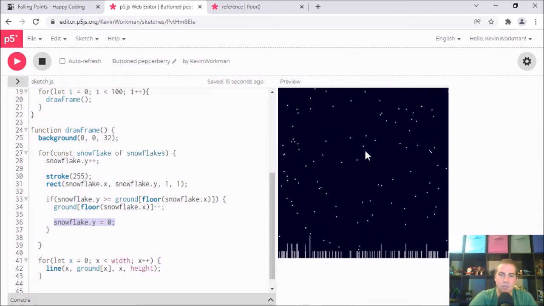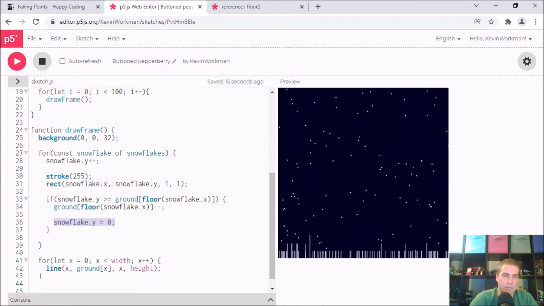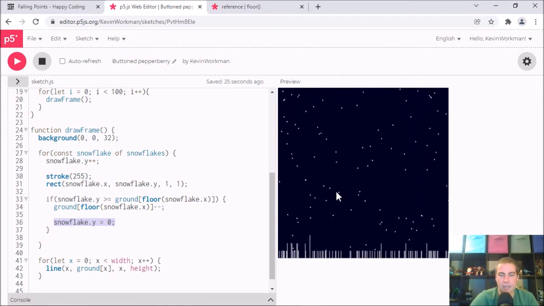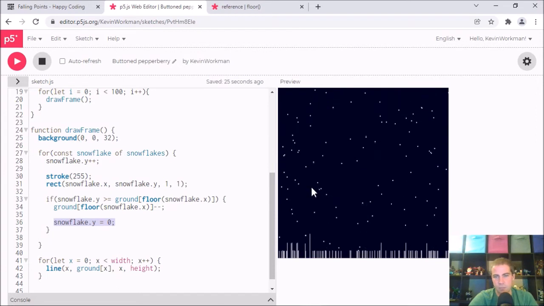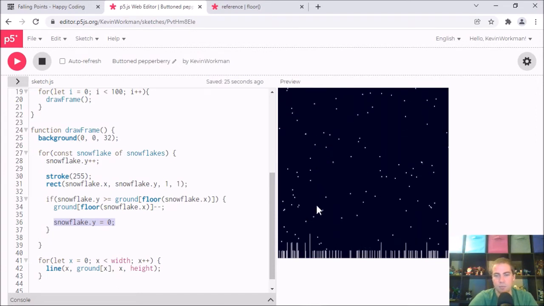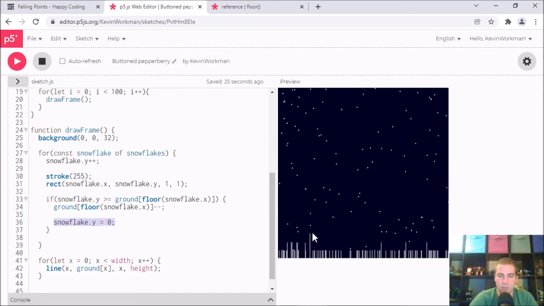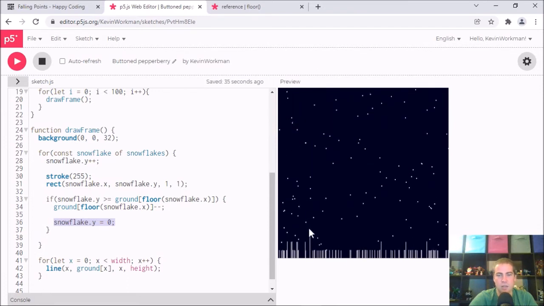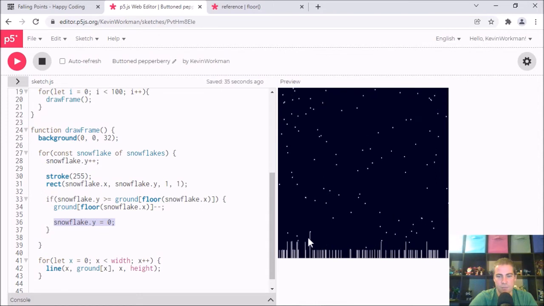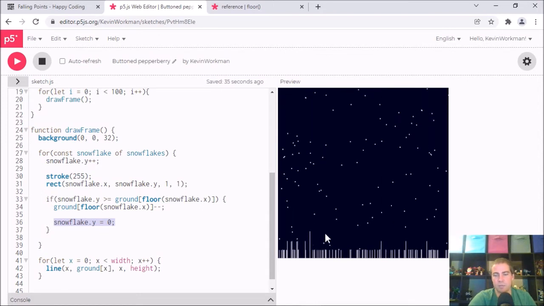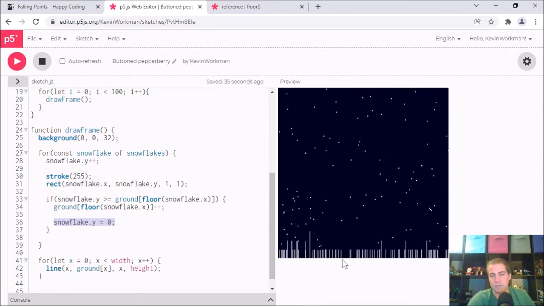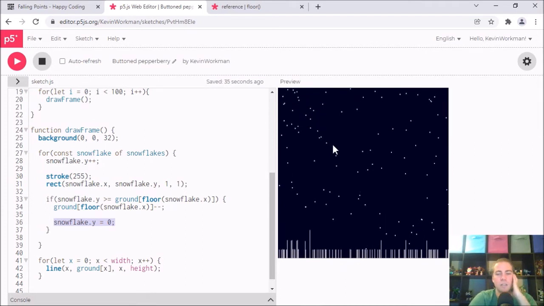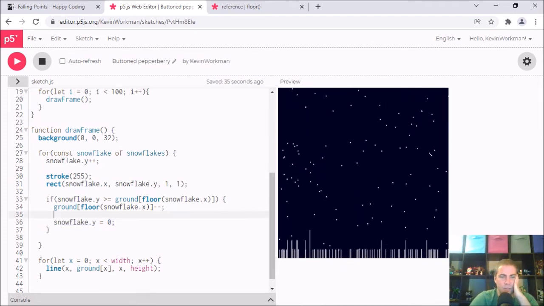So, based on the randomness of the initial layout, some X coordinates have multiple snowflakes in them. Here's an example of 3 in a row, 1, 2, 3. So you can see that this ground is growing quite a bit faster than the others, and some of them don't have any flakes in them, so they're not growing at all. So that's clearly not right.